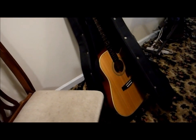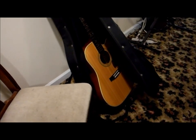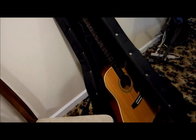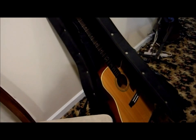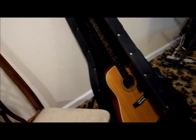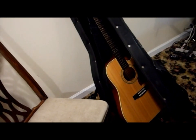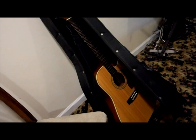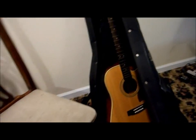I bought this guitar probably about 8-9 years ago with the case for a total of about $600. The guitar has spent most of the past years in its case, hardly used. I'm the first and the only owner of this guitar. It's a really great guitar. It's for sure not a beginner's guitar. It's definitely for intermediate plus pros.